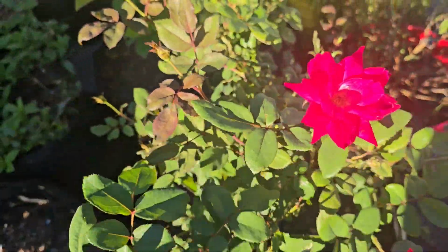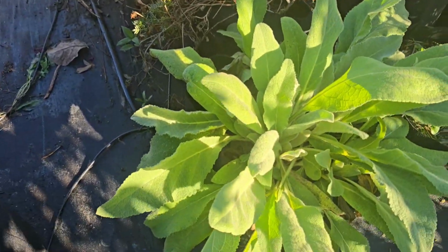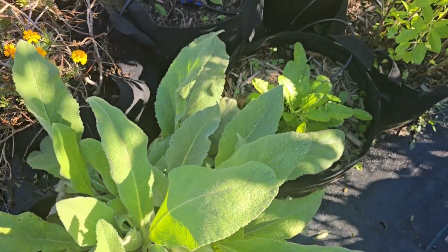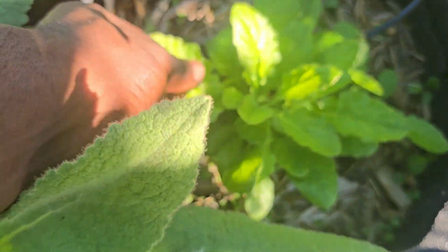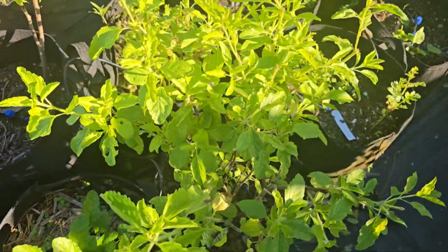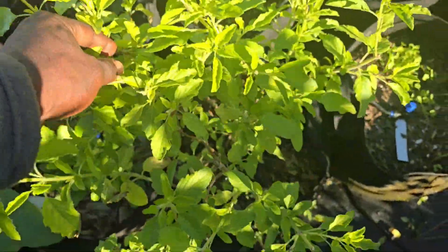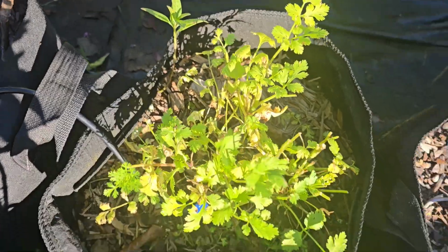Definitely discounted as well. Now here we go, Miss Mullen, okay? Miss Mullen doing pretty good. Now I thought that this was supposed to be lavender, but I think this is more of a weed, so I'm not quite sure. We're gonna see what happens, okay? Maybe a dandelion. We got some holy basil right here, okay? Nice little herb. Some cilantro. She done been chopped down. Even this one too. Yes, we've been hacking her away.